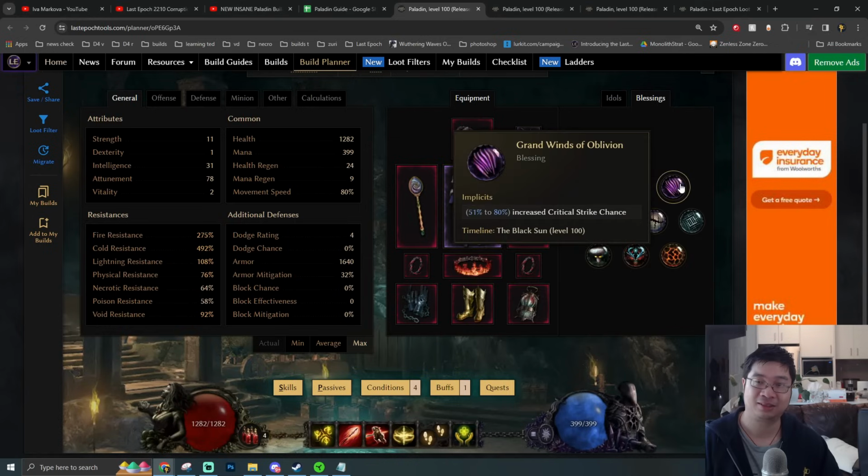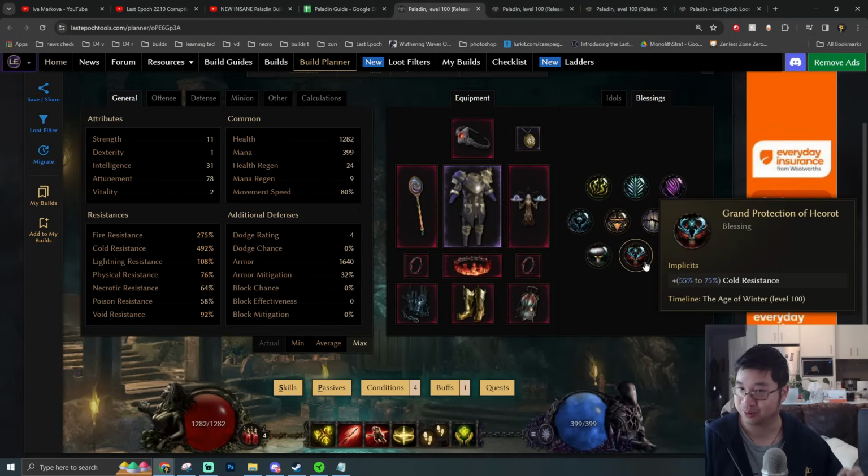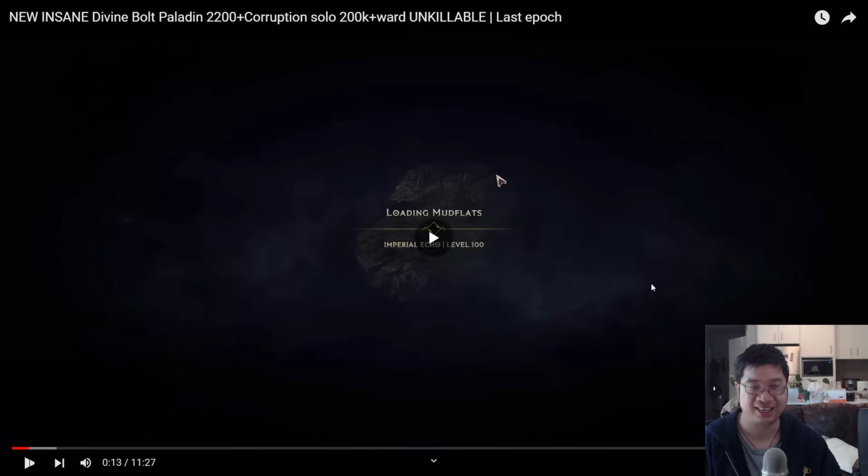In terms of the blessings, we'll be going with increased critical strike chance, increasing all resistance, increasing ways to apply fire resistance shredding, cold resistance, and also finally increased stun chance. I'm not 100% sure about the increased stun chance. I will be thinking of going with increased ward per second, but our friend has picked this one for his ideal setup. Now coming over to the demonstration of the skill rotations.